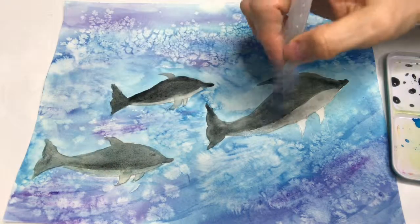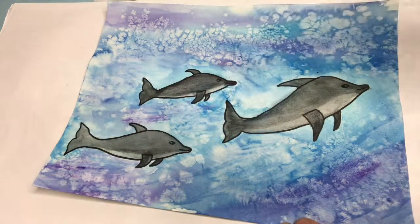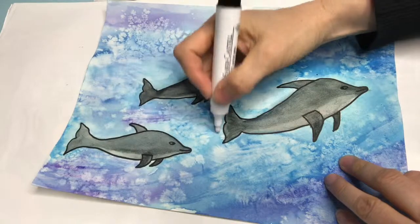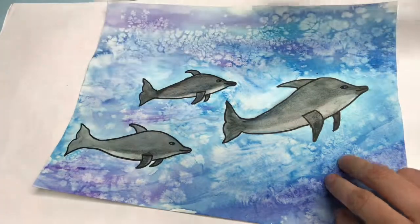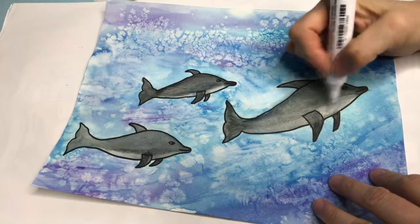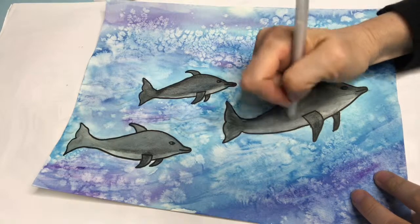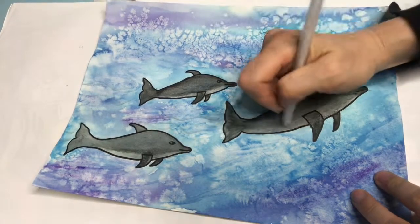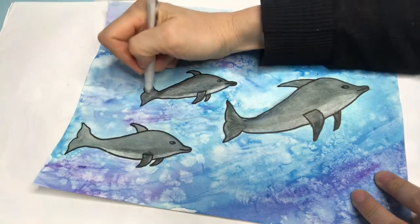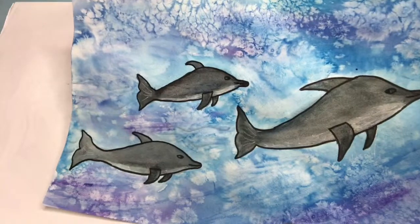This is the finished painting so far. I outlined the dolphins with a black marker, and you can see I also added some dark for the fins. Now I'm gonna add some white for some interesting details — some little swirly lines with this white marker. Just under the belly. I've got a jelly marker too that I'm gonna add a little bit here, just to lighten this up. You don't have to do this — I just always like to add little details. And there we go! I hope you enjoyed this painting. I'd love to see your creations!